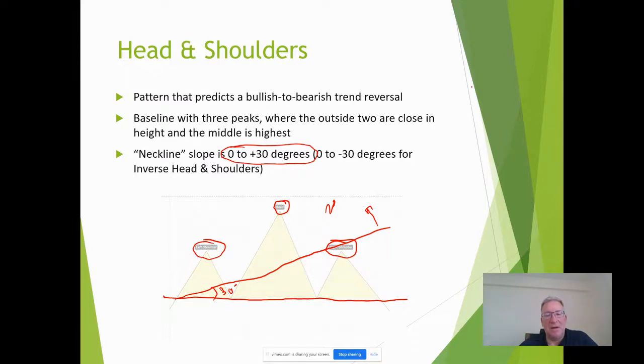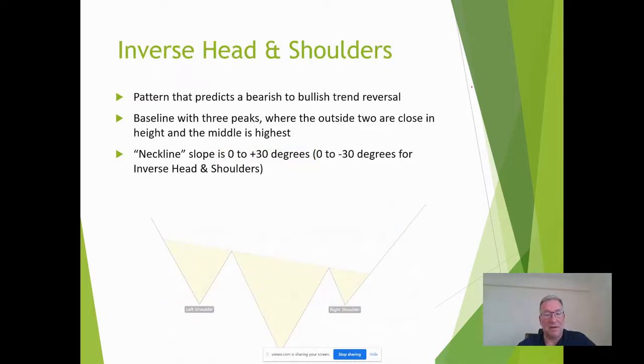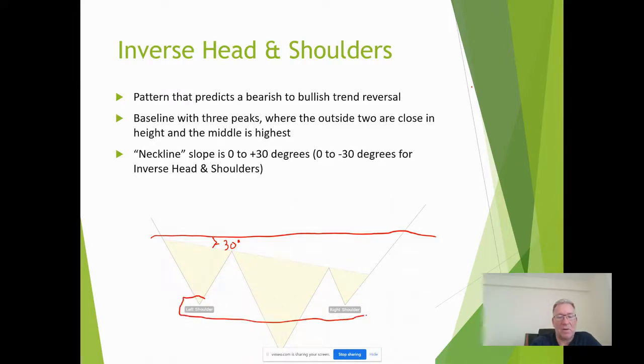And then you also have the inverse of the head and shoulders. It's called the inverse head and shoulders. So you're going to have a different pattern like this, and the inverse can be 0 to 30 degrees. You can see that I'm sloping it a certain amount here just as an example. So that could be negative 30 degrees. Okay, so that's really kind of my rule. And then you note that the left shoulder in a head and shoulders is roughly the same area as the right shoulder.